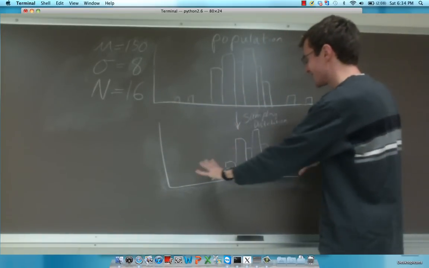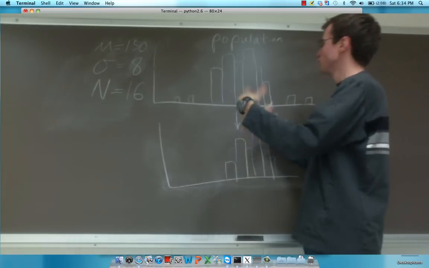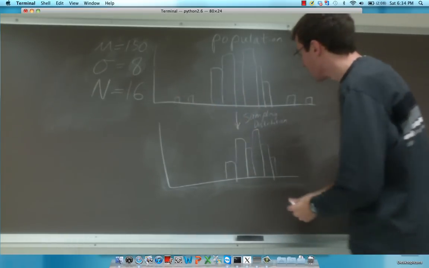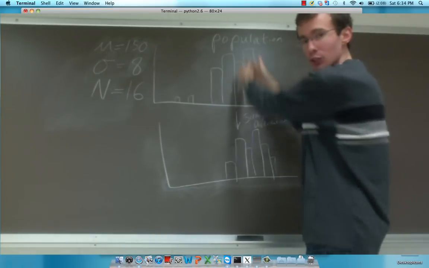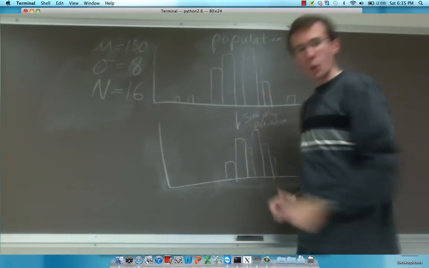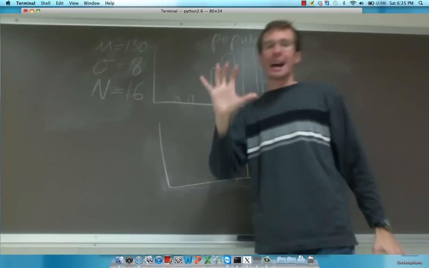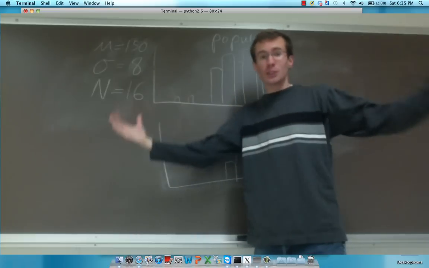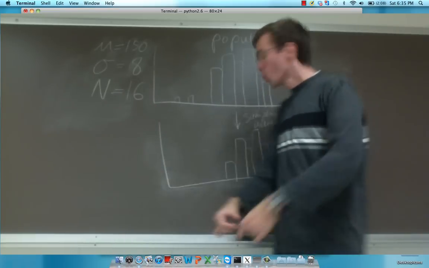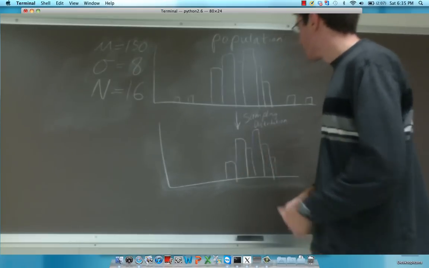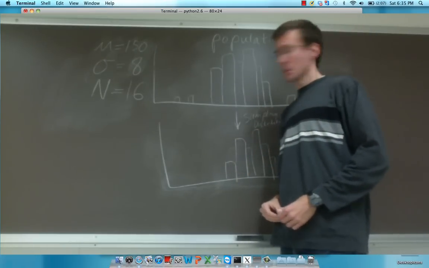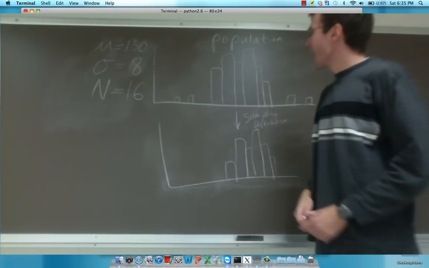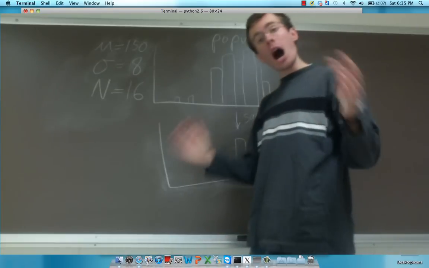Now, let's say that we build a sampling distribution where we sample a size of n, and n can be 16 in this example. So we take 16 students from this population, we take the average weight of all those 16 students, and then we plot that average down here on this histogram. If we do that thousands of times, an infinite number of times, we start to build up a sampling distribution that begins to approach normality. And importantly, the mean of the sampling distribution is the same as the population distribution on average.